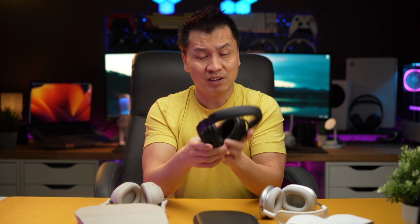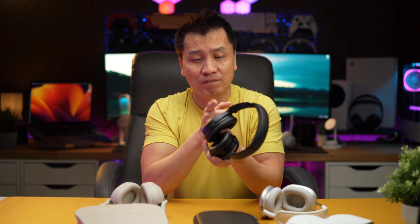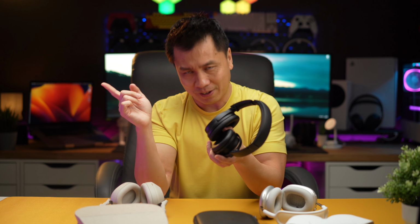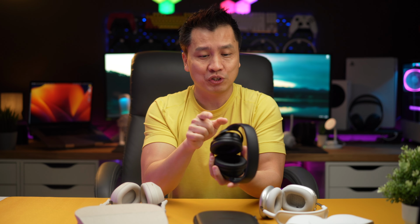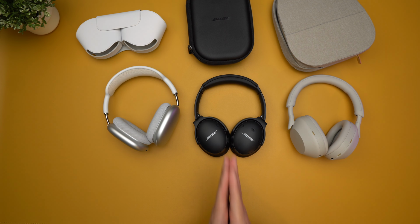If you have grandma and she doesn't care much for technology, this is gonna be the simplest high-end headphones that you can get for her. Yeah, I would give this to my grandparents for them to use, for sure, because the buttons and the switches just make sense. Kudos to Bose for that. They didn't go all fancy with the touch and stuff like that.